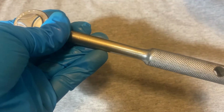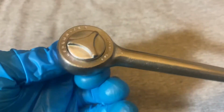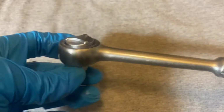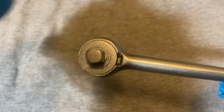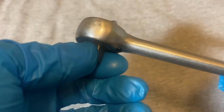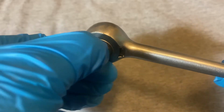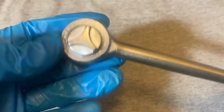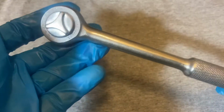So, in conclusion, these are pretty well made ratchets. You see a lot of good, fine machining in these, more than you would see in cheaper round head ratchets, I would say. You see a lot of round heads, mostly they're bored straight through, and you can put the switch either way, it doesn't really matter. And the parts have kind of loose tolerances a lot of times. Some of the better ones have better tolerances, but these were pretty fine round head ratchets, at least comparable to the SKs, at least as good or better than on that level of ratchet.